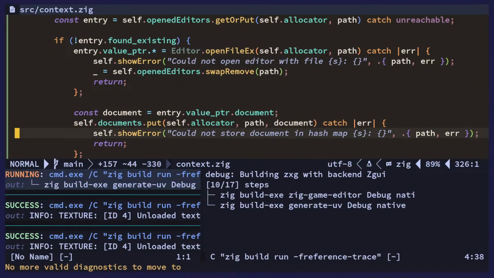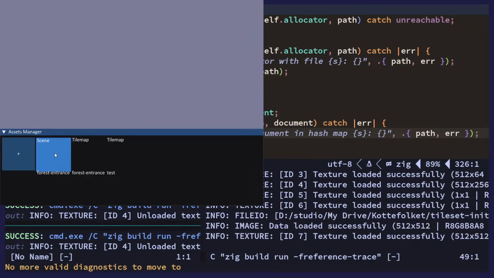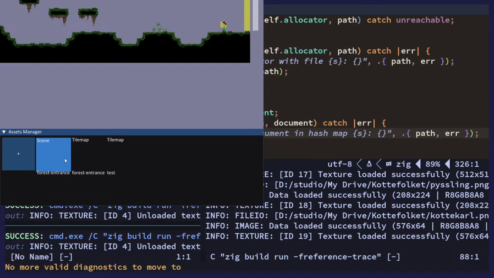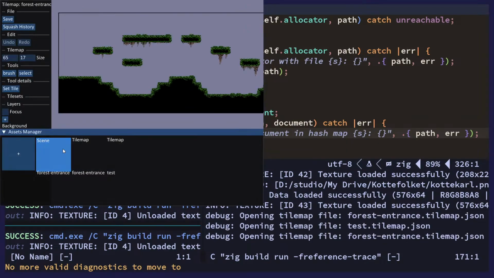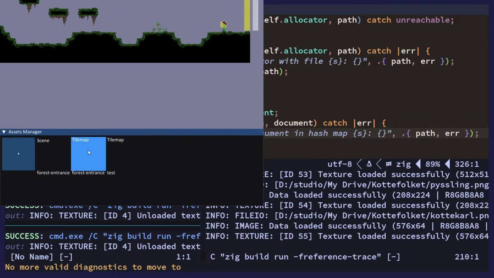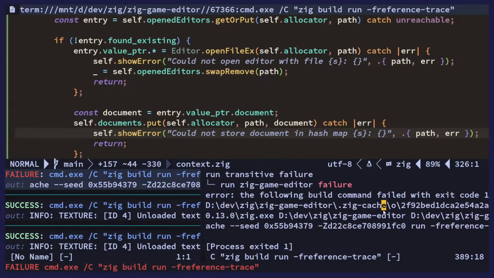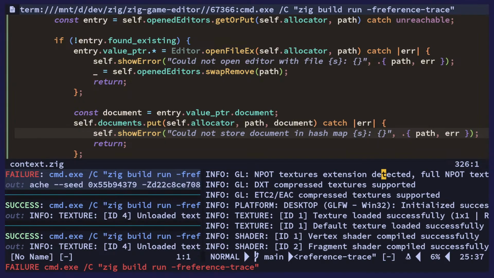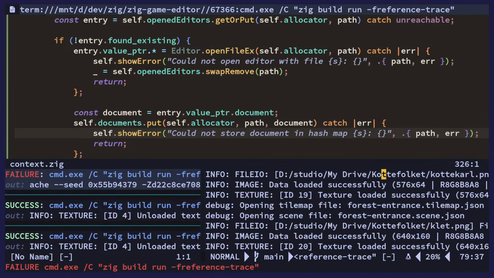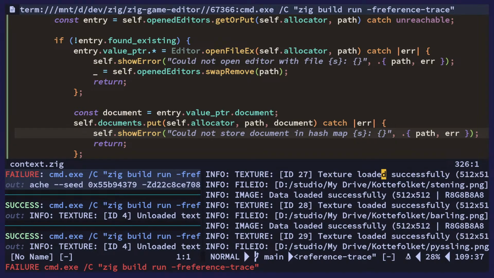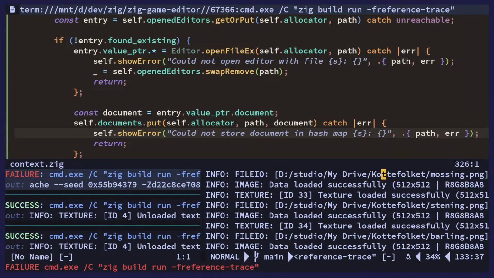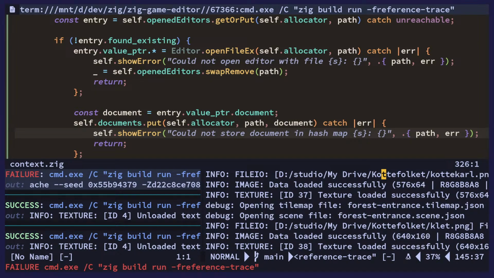So if we open, for example, the scene a whole bunch of times, it should still not really... okay, wow, we got some stuff happening. Let's see. Yeah, it still loads a whole bunch of stuff. I'm not sure why.